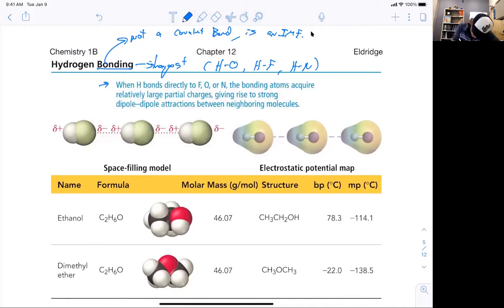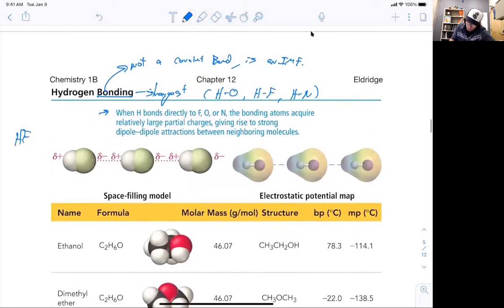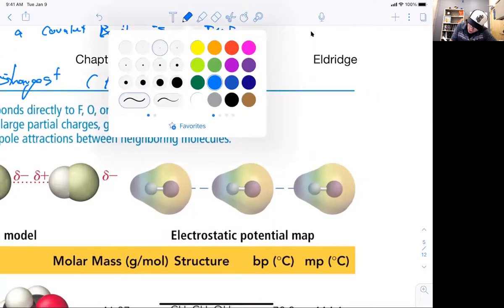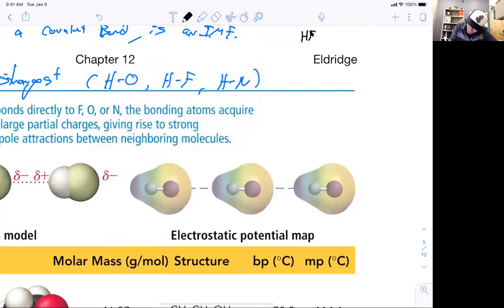The example that they've pulled here is HF, and HF is a good example because it is sort of the simplest chemical that's capable of hydrogen bonding. I want to dive a little deeper on HF and what's going on here. If you draw the Lewis structure, we know hydrogen brings 1, fluorine brings 7, you get 8 valence electrons. You put 2 in the bond, there's 6 more. Fluorine needs 6 more to satisfy its octet. So there's the 8. Hydrogen's fine with just 2 because it's in the first row.